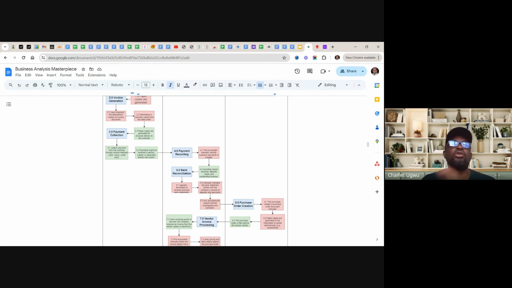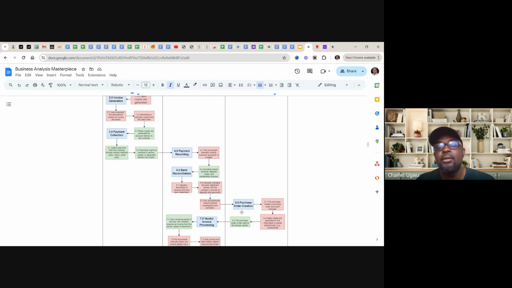These are done automatically with the speed of light. But doing this manually, depending on the volume of transactions, can sometimes take weeks, even months to do reconciliation.